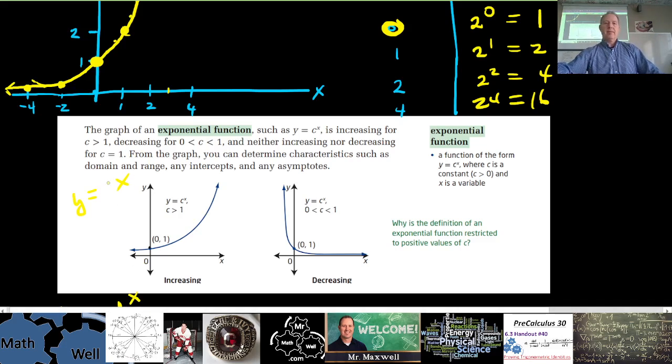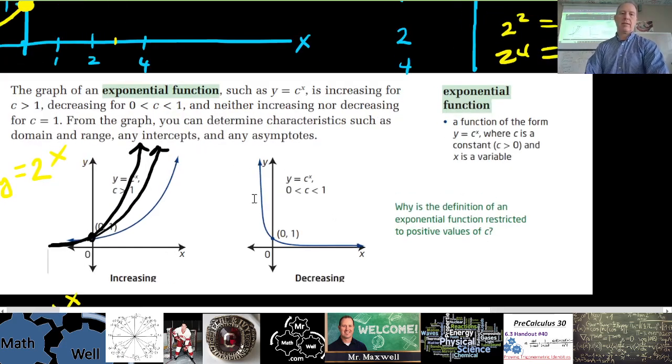You should notice that if the base is different, whatever the base is to the power of 0 will still be this point. But the graph might increase quicker if the base is larger. Okay, so that'd be 3 to the power of x, or 5 to the power of x. It increases quicker, and then actually goes down a little bit quicker down over here too. So they kind of change a little bit on both sides of that. Now this one here, you'll notice that the base is greater than 1 for increasing functions. If the base is between 0 and 1, for example, y equals (1/2)^x, then it's opposite. It's the other way around.